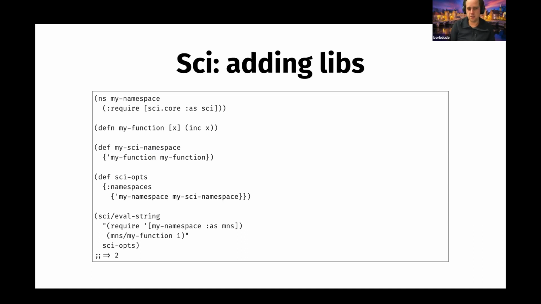I'm skipping over one detail here. Normally you would create a Sci var for the function, but I didn't show that here for simplicity. But if you want to be able to redefine my function, you would create another indirection here. So if you want to do what Peter just showed, re-evaluate functions in the REPL, you would create a Sci var, and Sci also gives you functions to do that. It even provides you functions to copy entire namespaces, and then it makes all those vars for you. The next slide.